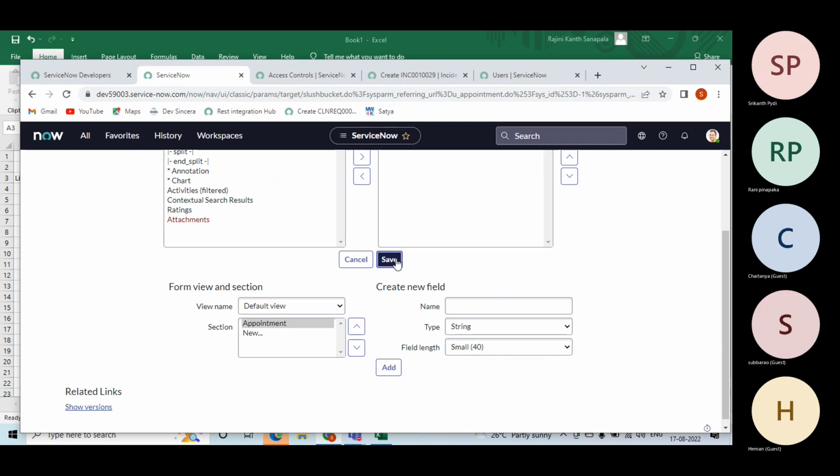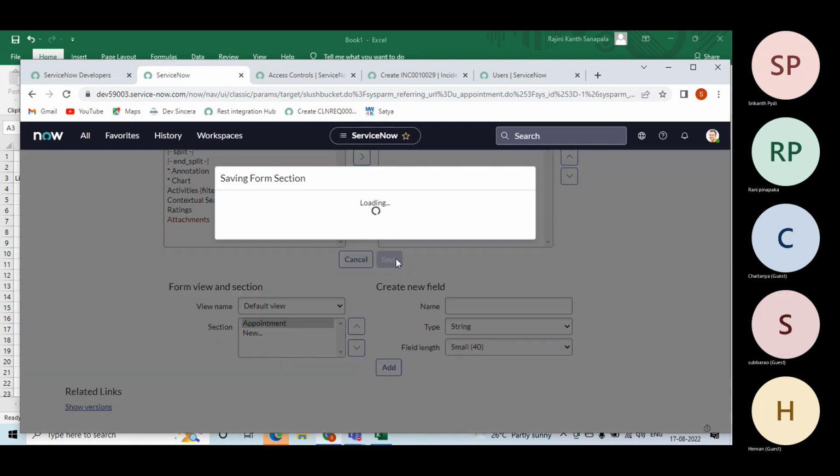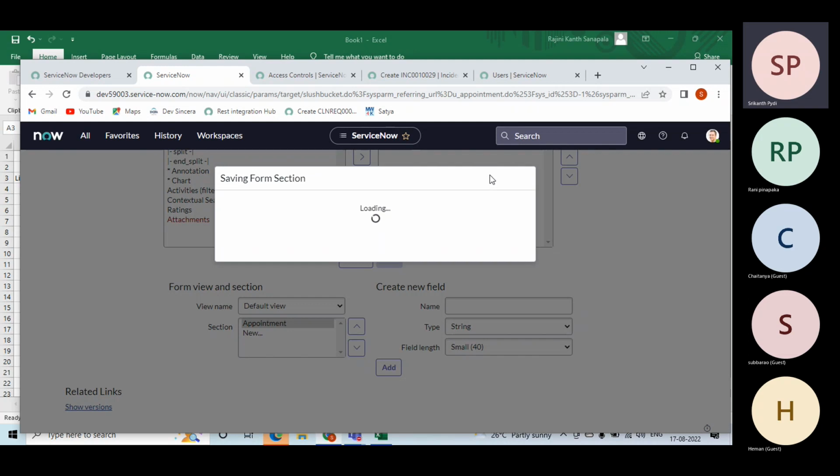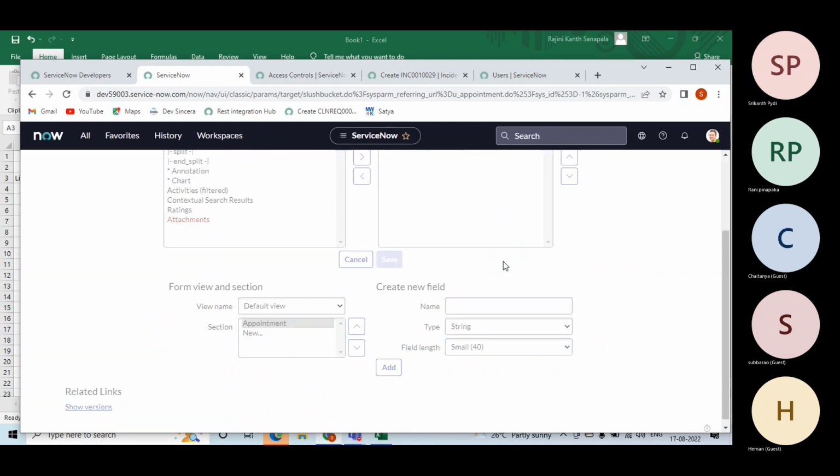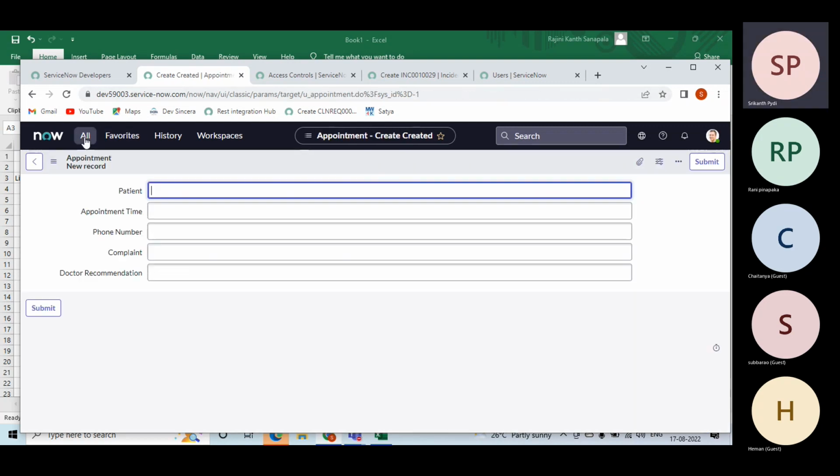So I created 5 fields there. Now let's see how that table looks. This is how it is.